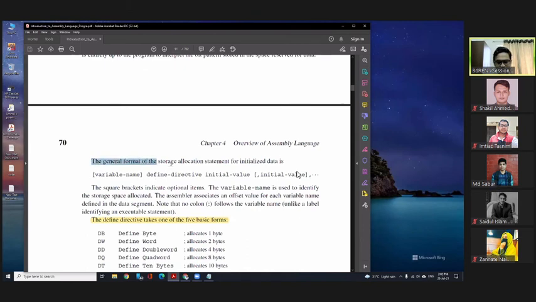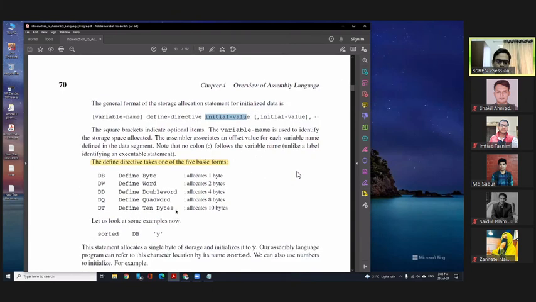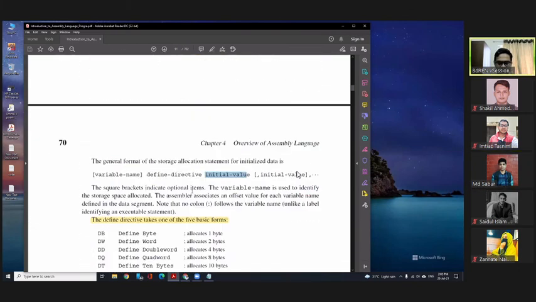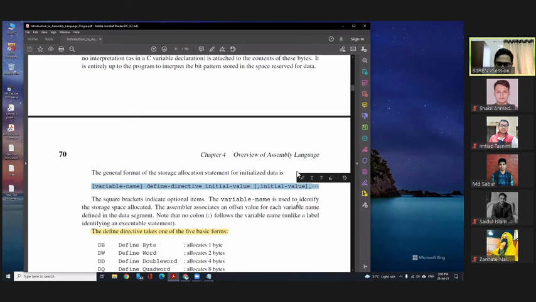The general format of the storage allocation statement for initialized data: the define directive is mandatory. Initial value, the first initial value, is mandatory. All right, the rest of the values are not mandatory. The variable name, sometimes other values may not be necessary, but the initial value is mandatory. So it is required that you put a value, any value. Okay, because it is our general format according to this Pentium processor.